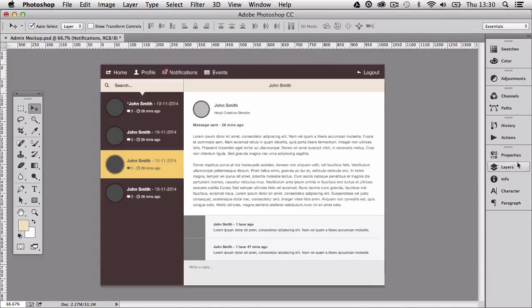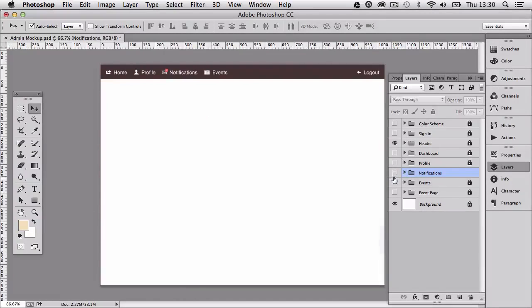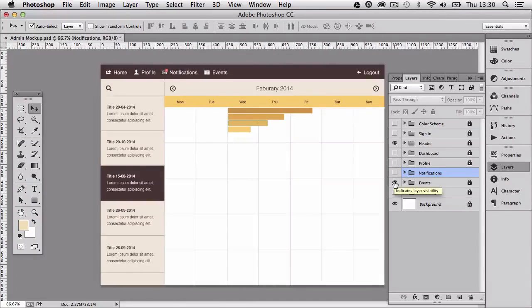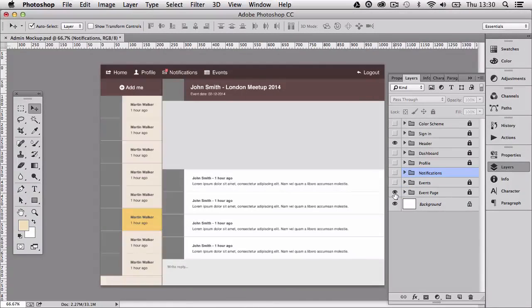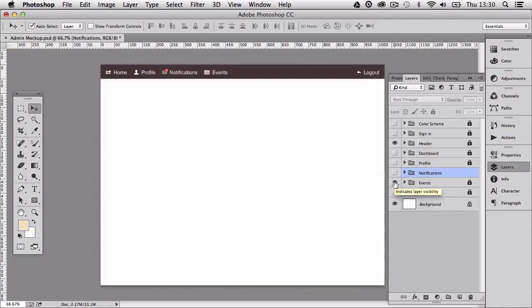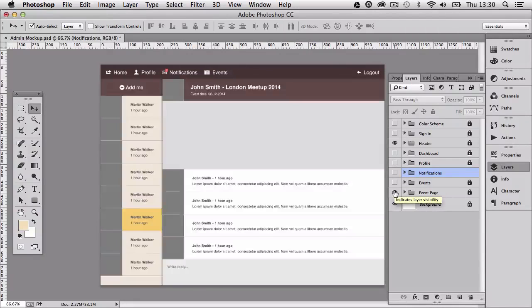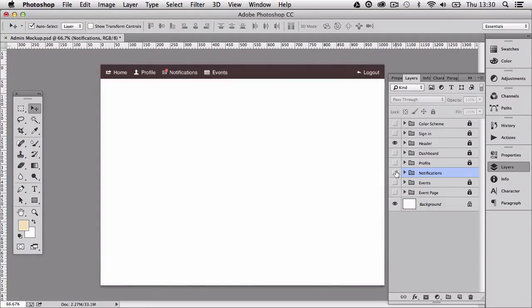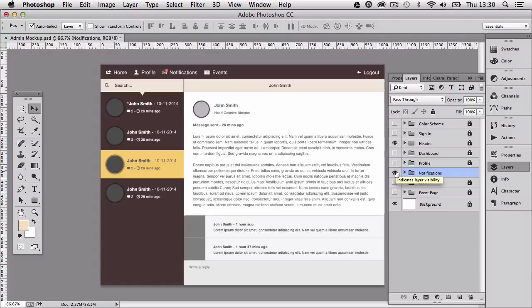The reason being is because we have a similar sort of layout for the events and also for the event page as well. So for both these pages, they have a similar type of layout with the menu to the left and then the main content to the right. And so that is why we're going to develop this in such a way that we can reuse the code.